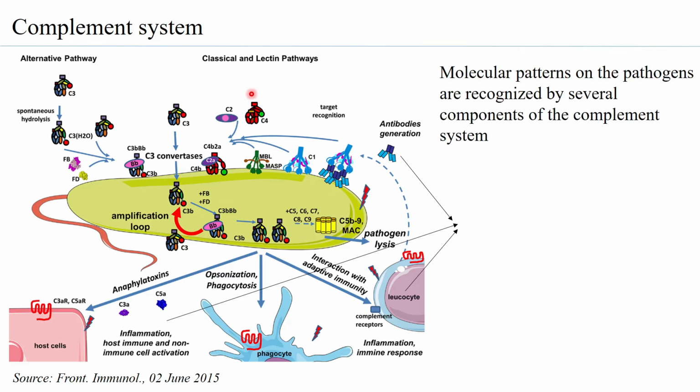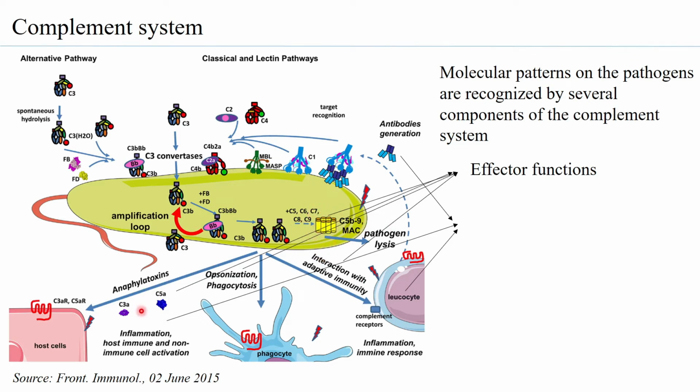are able to recognize molecular patterns on the pathogens, and it is not just one complement but several complements that are able to do so. For example, C3 is definitely able to bind to molecular patterns on the pathogens. Now, what are the effector functions therefore? For example, the assembly of several complement components on the surface of the microbe leads to what is called the membrane attack complex.